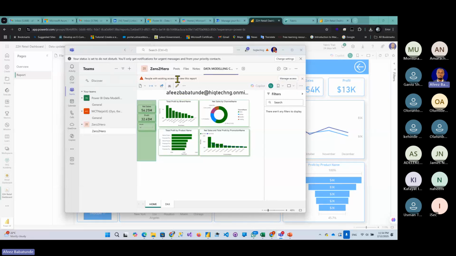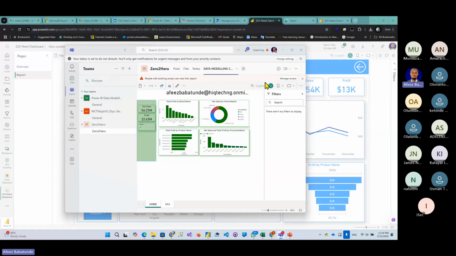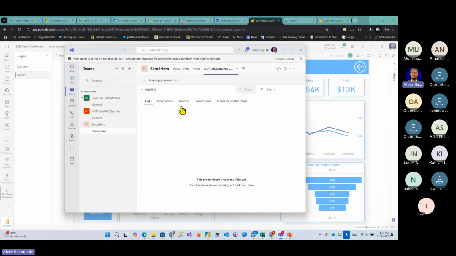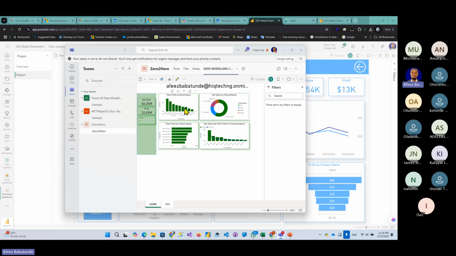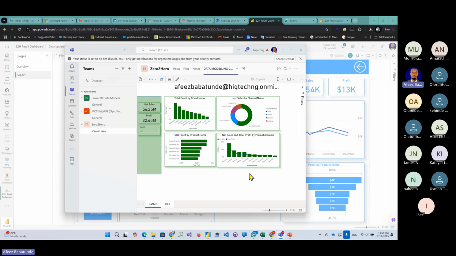People with existing access can view it. I can manage access, who can view this report, and that's all. So you can go back, set whatever you want to set, and make sure everything is looking good.